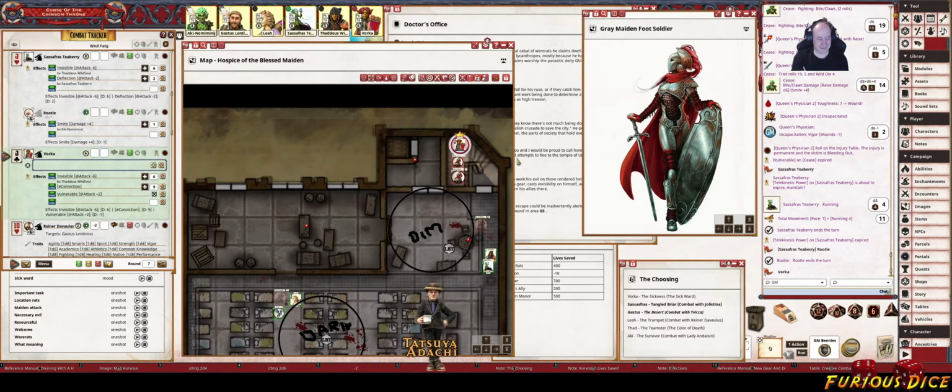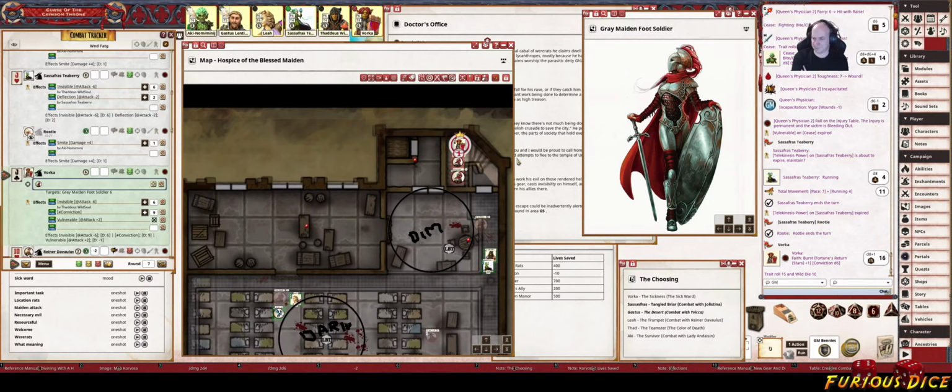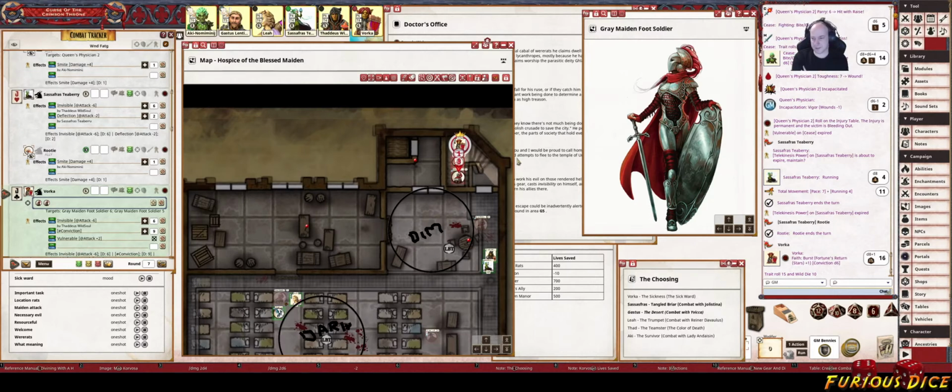And I will be, once again, changing my hearts into little syringes. Okie dokie. That hit them both with raises. You'll have to manually turn the raise dice on. Yeah. Forgot to target them first.